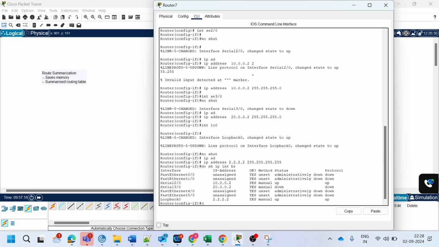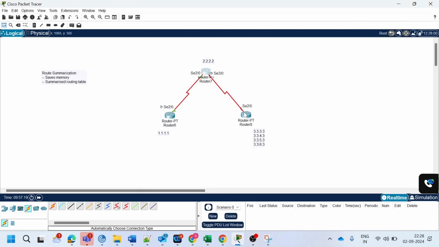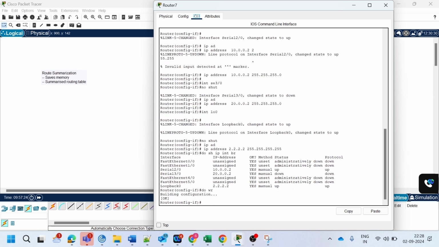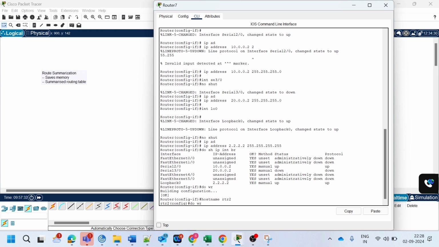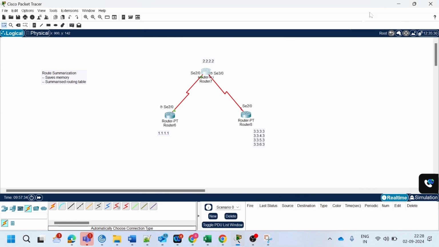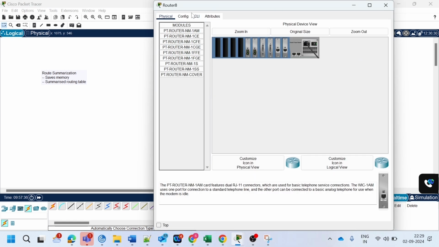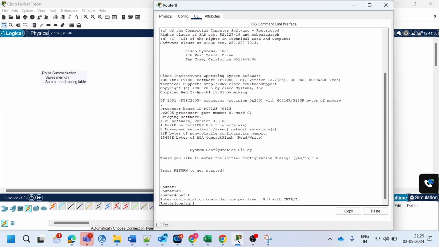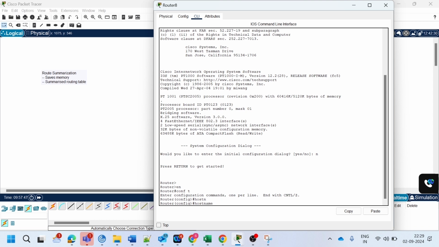Okay, so let's come up to the third router. We haven't changed the hostname of the router yet. Enable, configure terminal. Let us give the hostname first, RTR3.